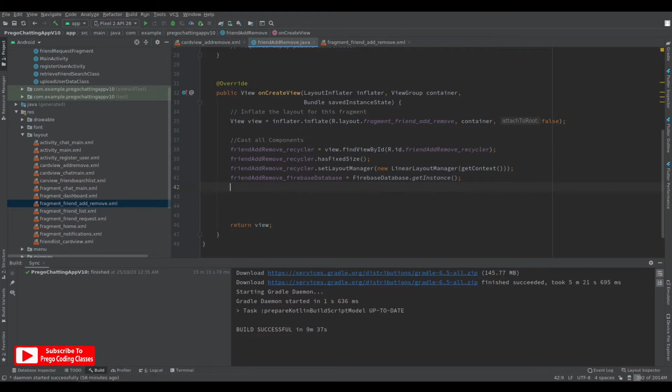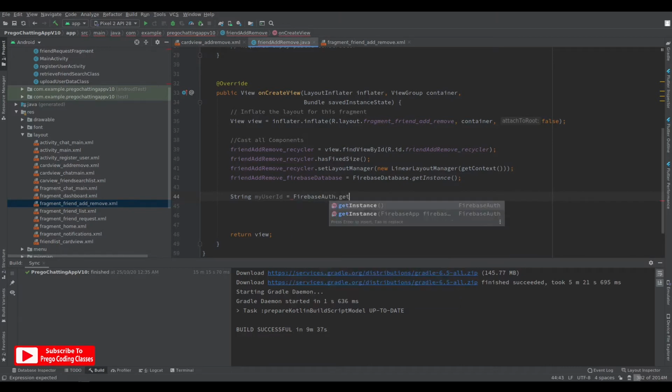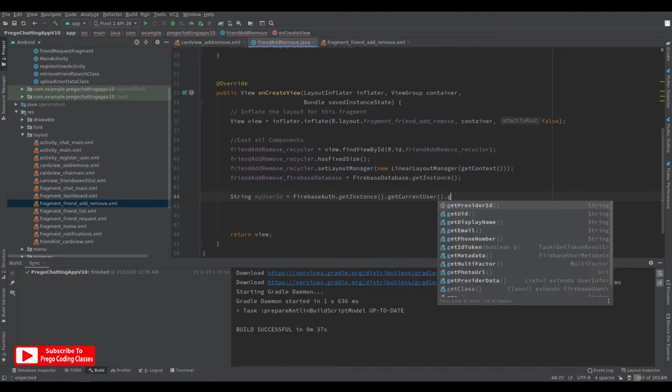And underneath that we need to get our UID, because everything we do we have to get our UID first. So my user ID equals Firebase auth dot get instance. Let's just do it directly. Dot get current user dot get UID.